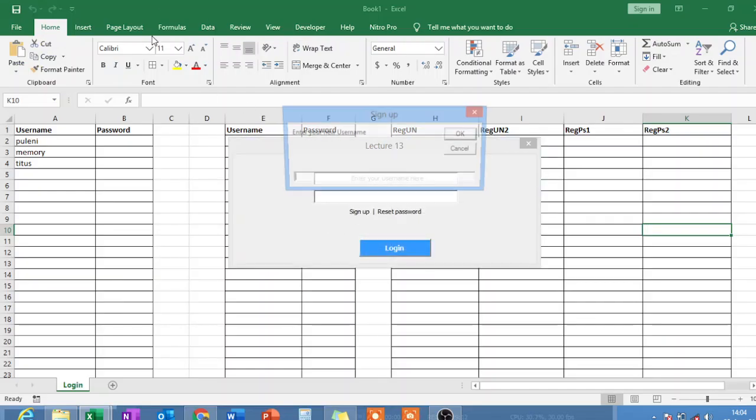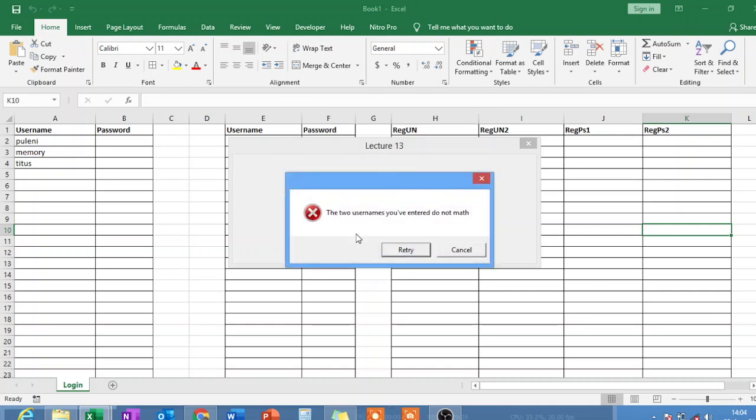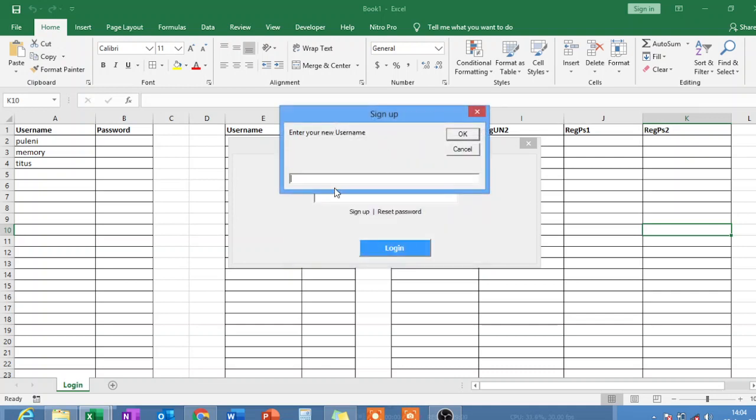Let us quickly test that. We enter Puleni here, and here we just say Pule. Okay, and then we enter. It says the two usernames you have entered do not match, and I click on retry. Then it comes again to ask me to enter.